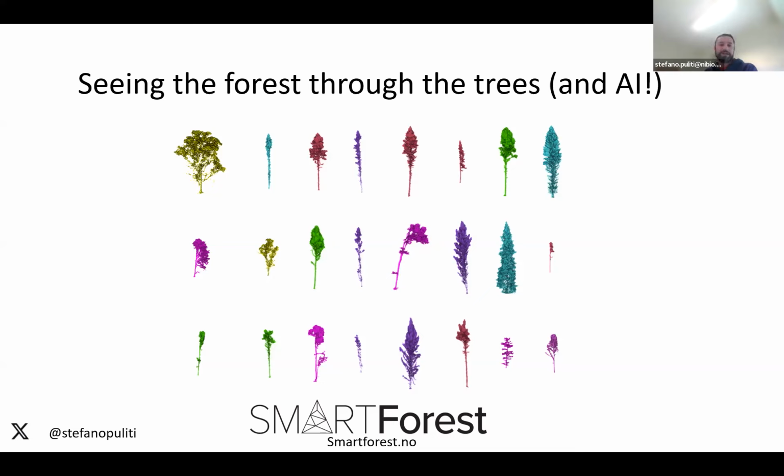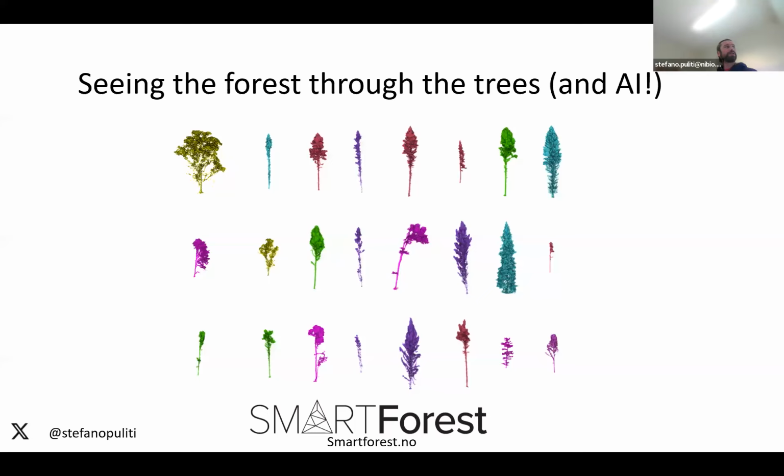And this gives us a fantastic representation of the forest. As you see here, a sample of trees, a very detailed representation. And then we want to use that information to manage our forests in a more sustainable and more efficient way.